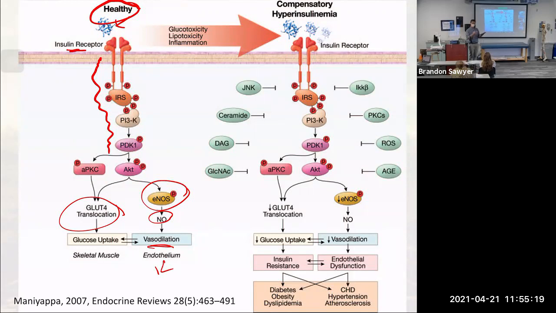system, right? So, but then what happens when we have insulin resistance is we get all kinds of potential things that are getting in the way of each one of these pathways. Some of these are fats, ceramide's a fat, DAG is a fat. And so what happens instead is we don't get as much GLUT4, so we don't get all that glucose uptake, but we also get a decrease in eNOS instead, which would lead to a decrease in nitric oxide, which is directly tied to endothelial dysfunction. So there's this one direct connection between these two diseases, which are so tightly linked to each other. Don't worry about all the little factors in there. This is more just showing that overall connection between type 2 diabetes and cardiovascular disease.